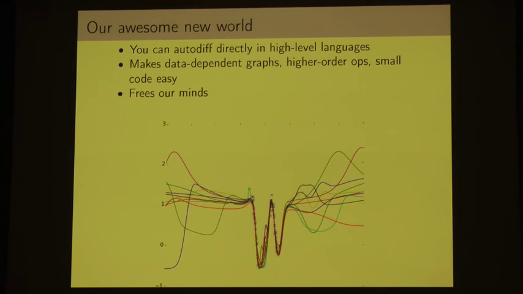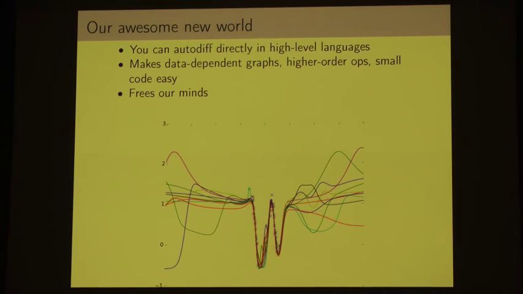So, yes, we are in this awesome new world. Theano and TensorFlow are great, specifically because of their really good GPU support, which Autograd does not have yet. But having access to higher-order, mature language features — like debuggers and nice error messages — makes a lot of things easy: data-dependent computation graphs, higher-order operations like optimizing through an optimizer since our optimizer is already written in NumPy, and really small lispy code that falls out naturally when you have the power of these mature languages developed over 80 years. And not only is this good for pedagogy, I was surprised by how much more stuff we thought of doing once we lost the mental overhead of fighting our automatic differentiation engine.